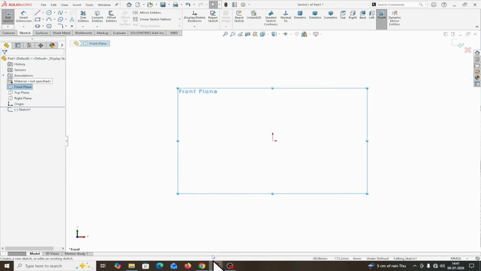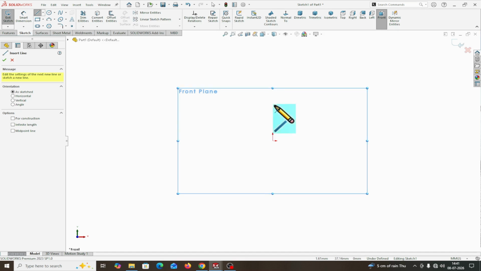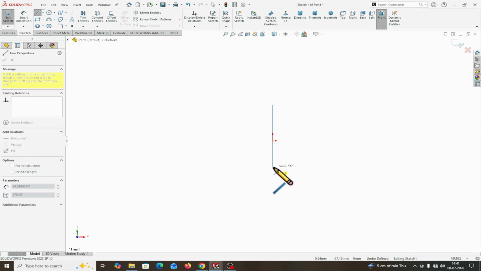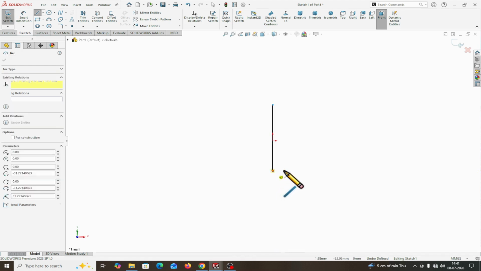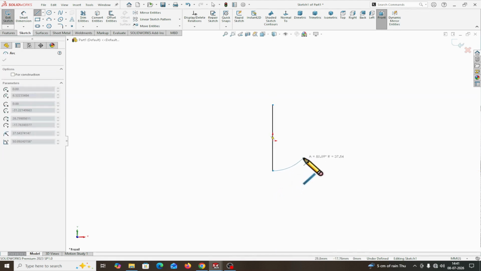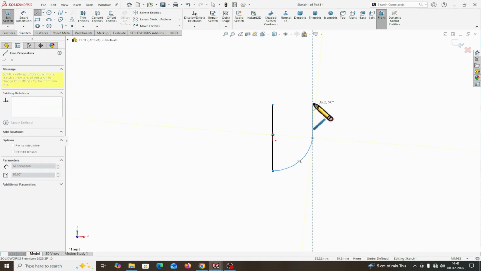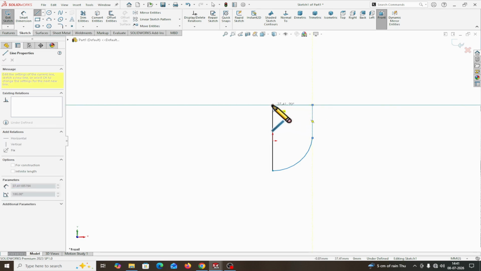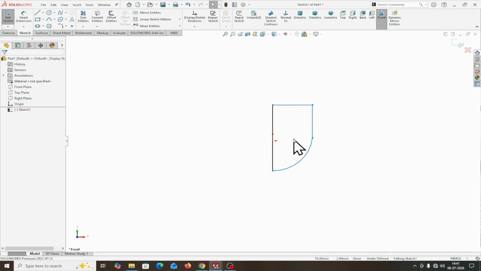Now start from here, a line passing through the origin. Move your cursor ahead, then come back to this point. You will see the radius forms here. Close this one.